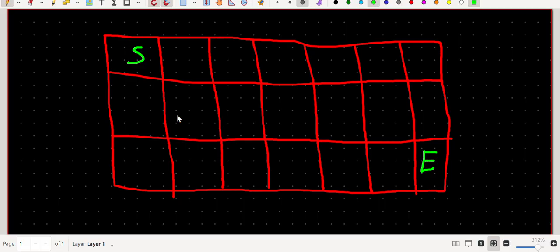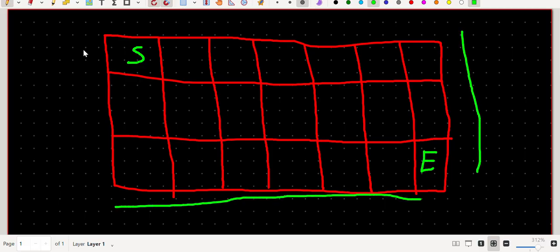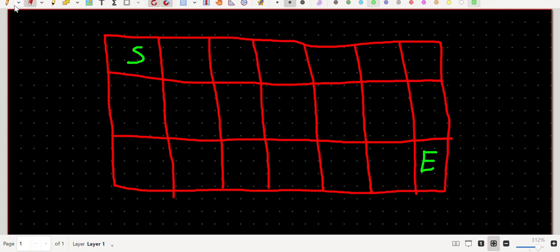So when we start from an edge, whether it is the bottom or the vertical right, so along this path and this path, how many solutions do we have? How many unique paths do we have if we can only move down and right? Well, just one, right? Because we can't go down, we can't go up, we can only go to the right up to the endpoint. And same thing here, we can only go down up to the endpoint.